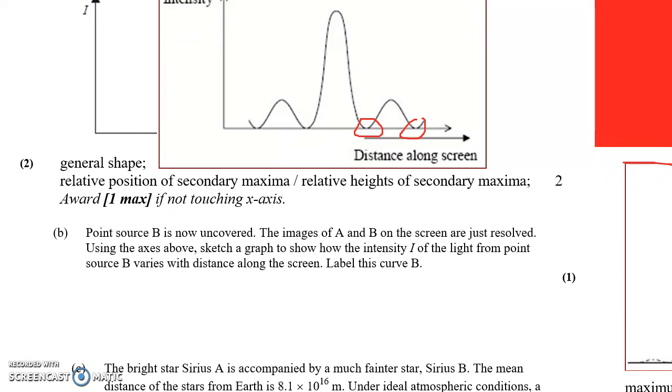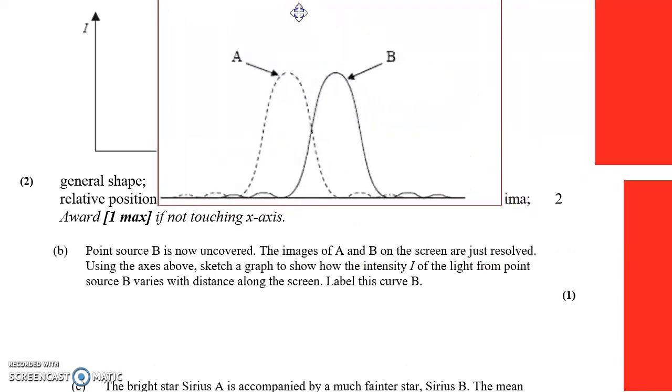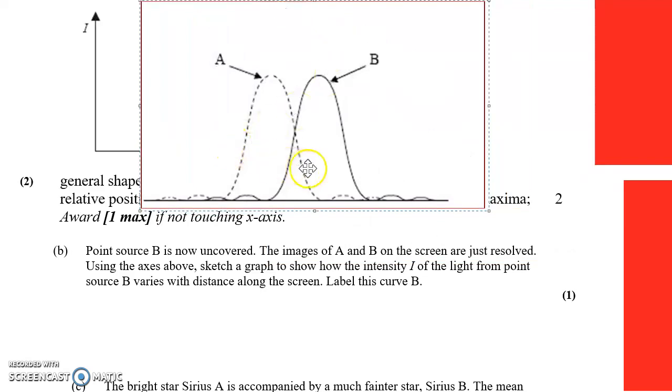So we grab this one over here, and we're looking for exactly the same shape, but they need to be resolved. So one needs to be shifted along a little bit from the other one. So we're looking for this. So this time you've got this one from A and this one from B. You should have drawn them both on the screen. The maximum is smaller on this one, but it's the distance apart that is really important. Otherwise, you're looking for the same shape. Again, that's just 1 mark, so really easy, just showing that you draw it shifted along either A to B or B to A. Not really important.